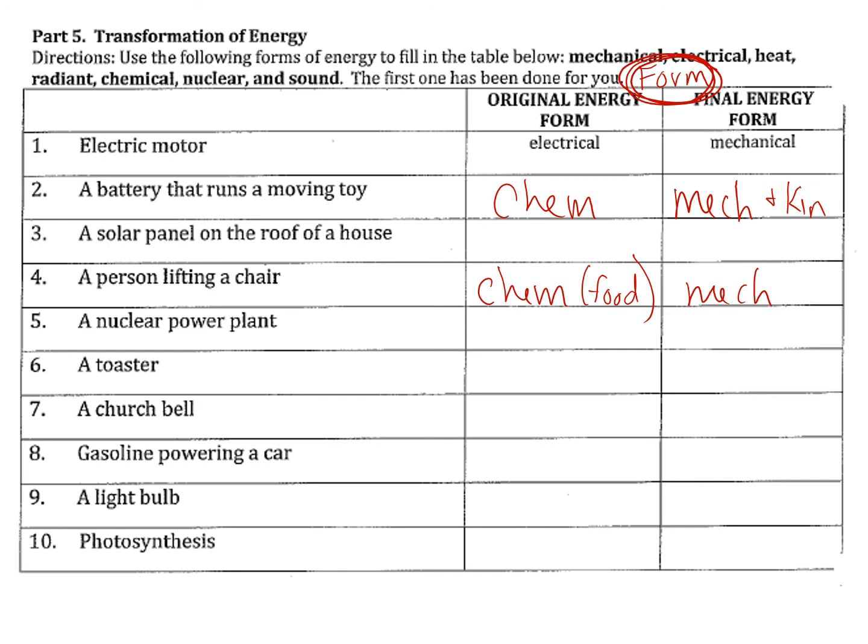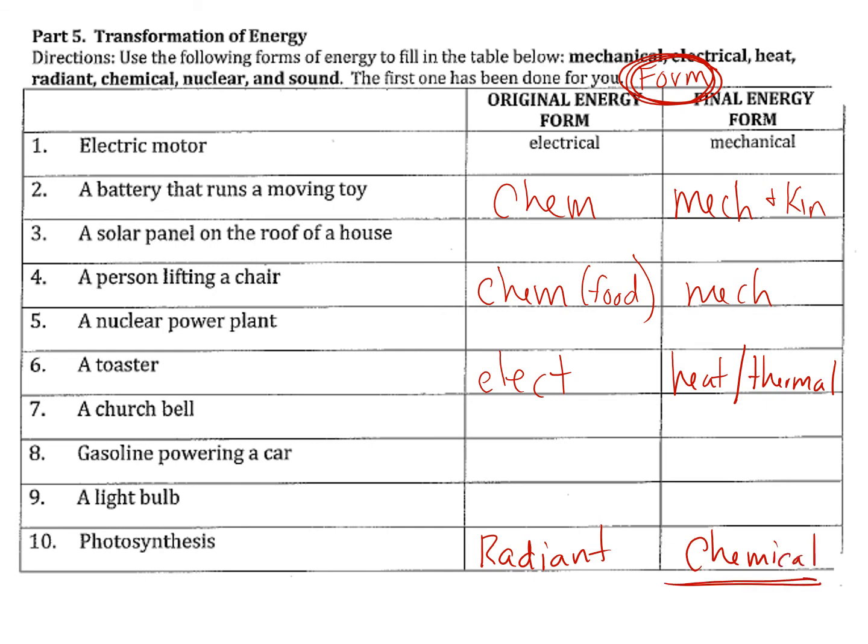A couple more I want to go through. A toaster. This is electrical because I plug it in and then it turns into heat or thermal. They mean the same thing, so I'm telling you both just in case you see either one. Photosynthesis is another super important one. So this is radiant or light energy, right, that turns into chemical. Think about it, right? You eat your vegetables and that's your food right there. Food is always chemical. That's one of the favorites that gets asked.